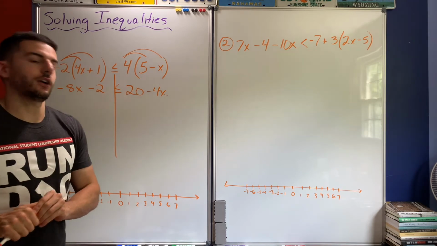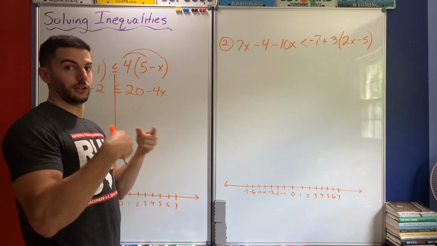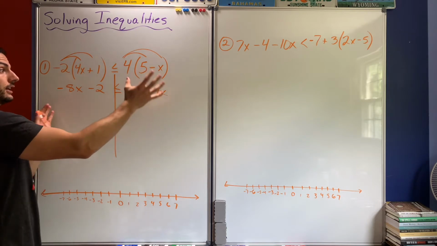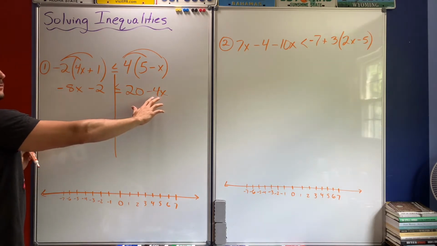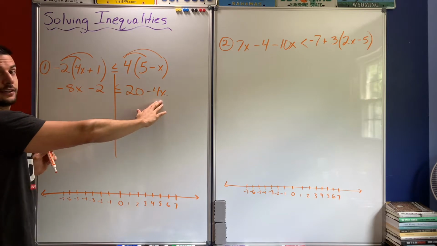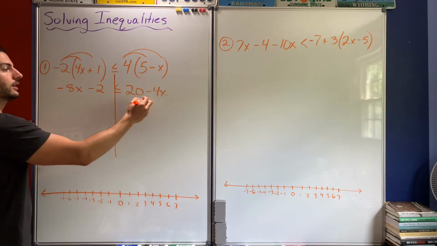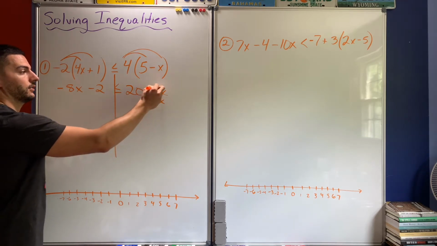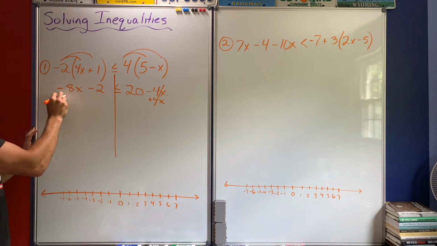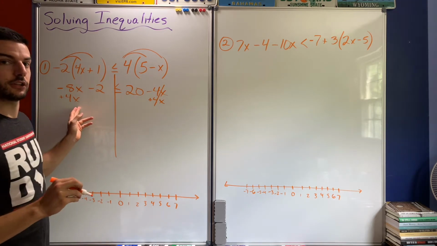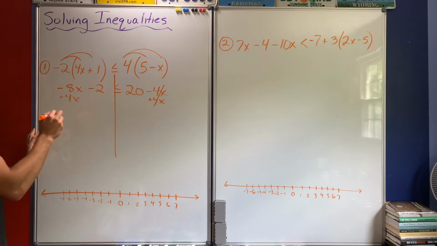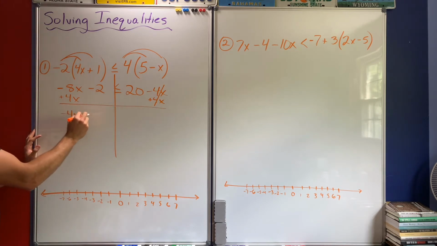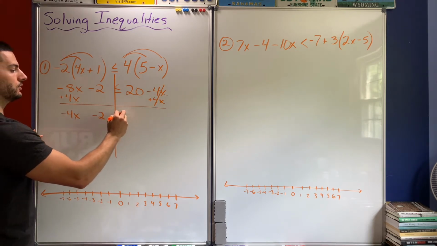Okay, and here's another thing that's helpful. I told you when we learned how to solve multi-step equations that once you get here and there's nothing left to simplify on each side, it's helpful to cancel out the variable term on the right side. And that's going to be really helpful to us here as well. So I'm going to plus this 4x because it's minus 4x, and that'll cancel that. I'm going to plus 4x to both sides. I just have to add it to the other x term because it's not like terms with this one. And I do that, and I'm left with -4x minus 2 is less than or equal to 20.